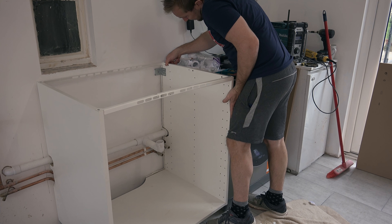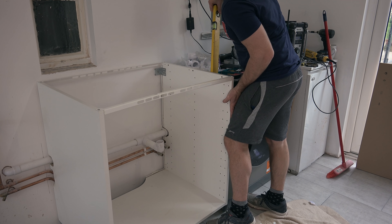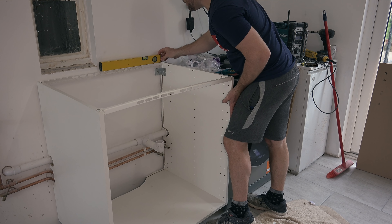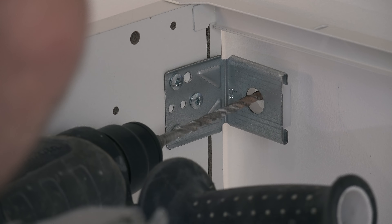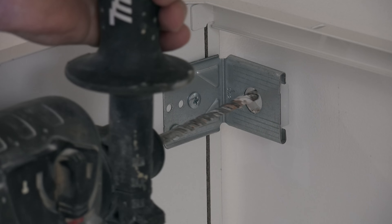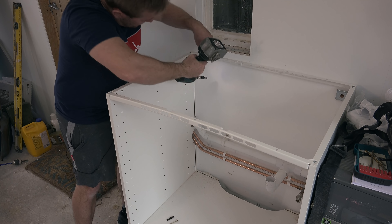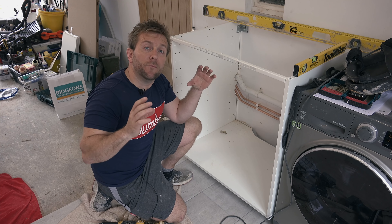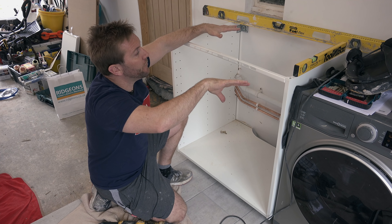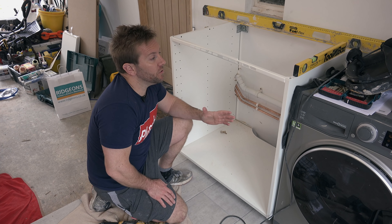So you see this mark we've got down here? Just going to push this back so it's in line with that mark, and then we know that's where we're going to drill. Then I'll grab my spirit level and just pop that. Now I'm going to drill the holes, get it pinned back to the wall, and then we can move on to the next stage. Now we've got those two back bits in — they've got a lot of movement at the back — I can then get my spirit levels. I have a long and short spirit level for this sort of job, and that will get you to a stage where you can sort of move on and be happy with what you're doing.